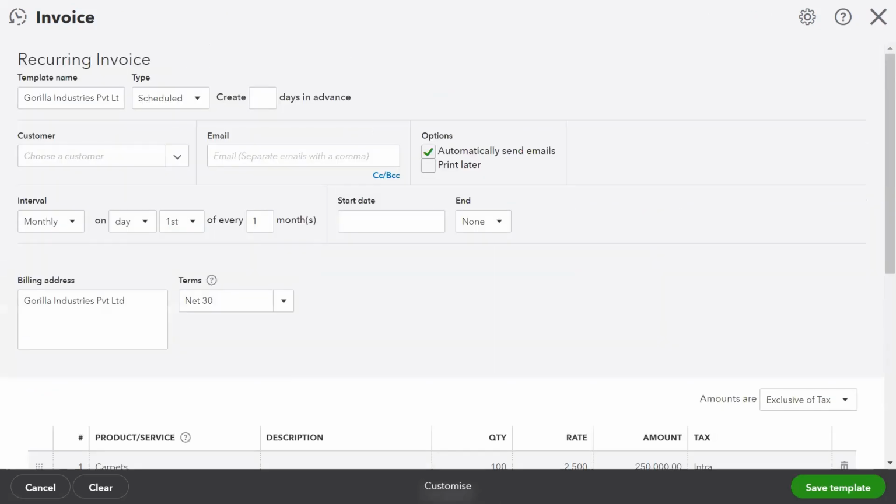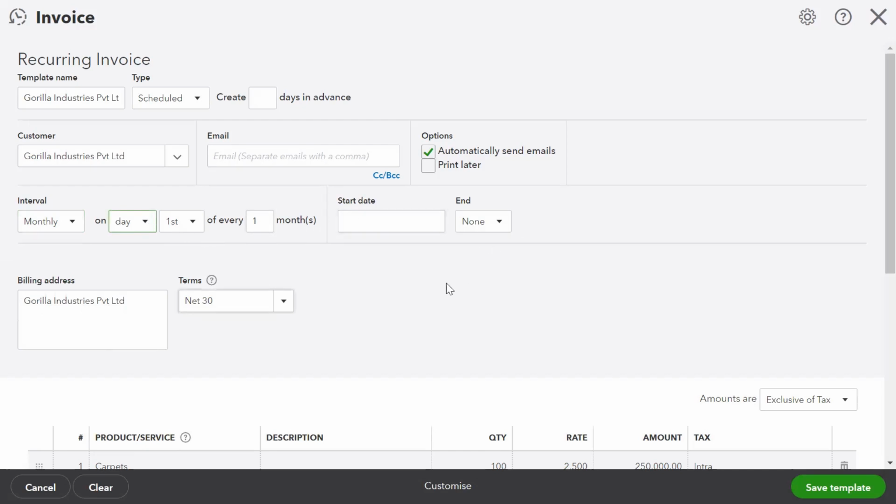If I click on make recurring, I can create a template of make recurring, and I can tell the system that you need to post this transaction every month. I can give here the interval, so daily, weekly, monthly, yearly. In what form do you want this transaction to be posted automatically? On what day do you want it to be posted? What is the start date and what is the end date?